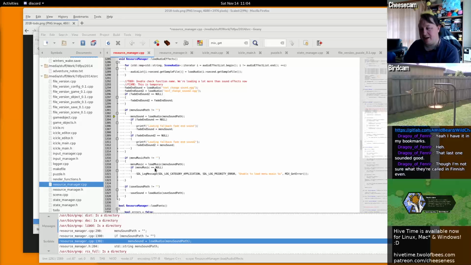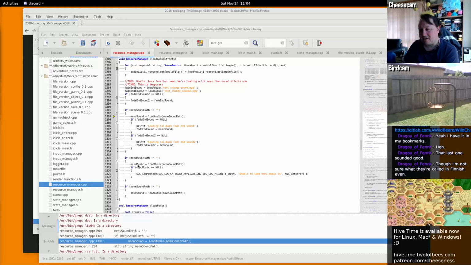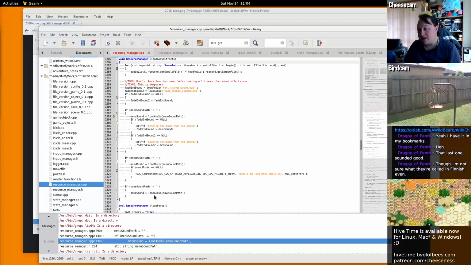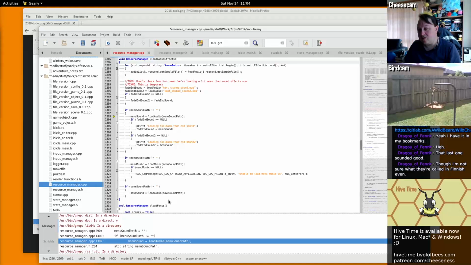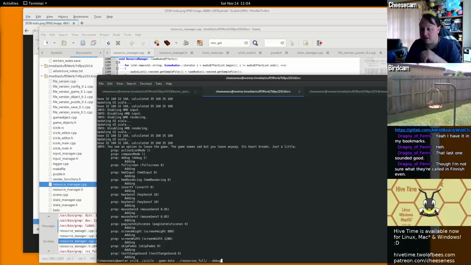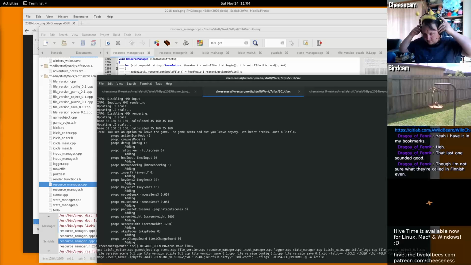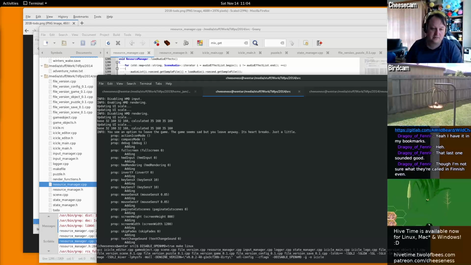Right, so we are populating this variable here. We know that this is called as part of setup. That is all good. I think that's all the work we need to do. So I can build it now, and I will have a listen. Yoink. And we'll see if the main menu music.